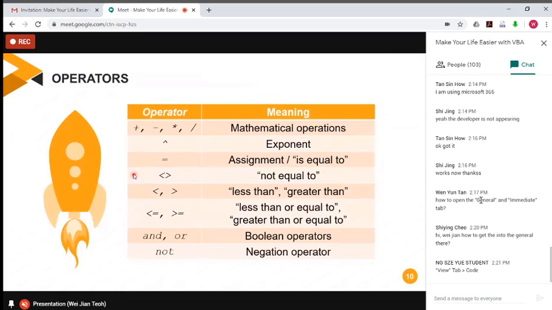So let's look at the more difficult comparison operators. We have not equal to, less than, greater than, less than or equal to, greater than or equal to. These are Boolean operators, and this is a negation operator. Let me show the bottom two sets of operators here, because they are the easiest to understand.